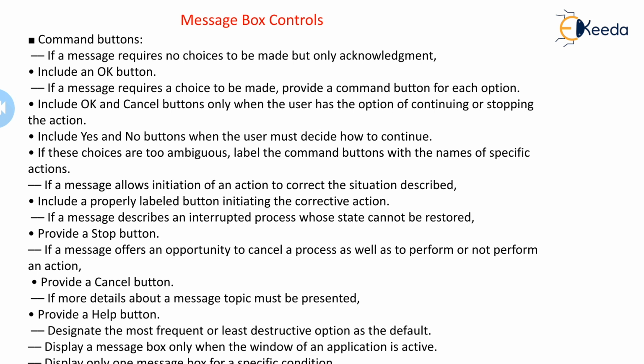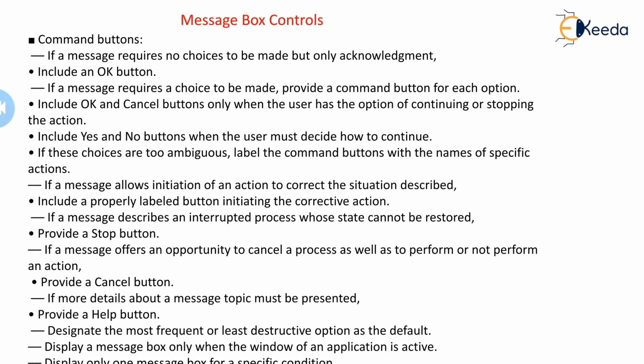A user responds to a single message. A message box is usually accompanied by a command button, correct? Like in Visual Basic, you know how the command button is made. The kind or kinds of command buttons included depend upon the reason the message box is presented. If a message requires no user choice, only acknowledgement, then it's an OK button. So it's OK or Cancel, Yes or No, Allow or Not Allow.